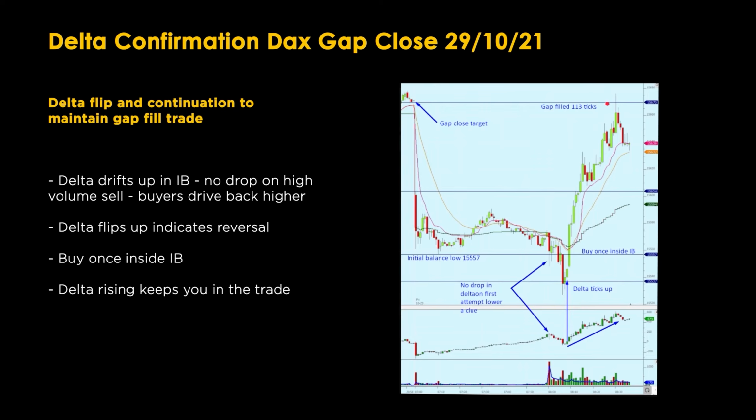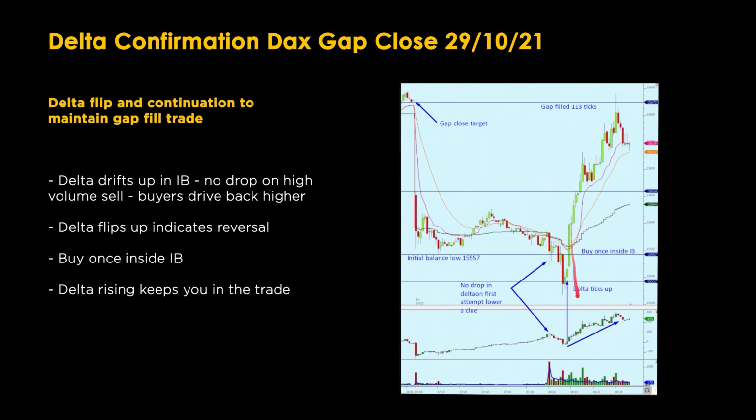Now what you need to see here is Delta confirming it. You need to see buyers continuing to drive this move up. So you need to see buyers attacking the sellers, i.e. hitting market, taking those sellers out. That shows aggression with the buyers. So you're looking at a trade now, long around about 557. Your first thought is, can we get up above 604? If you can push above 604, the trade's on.